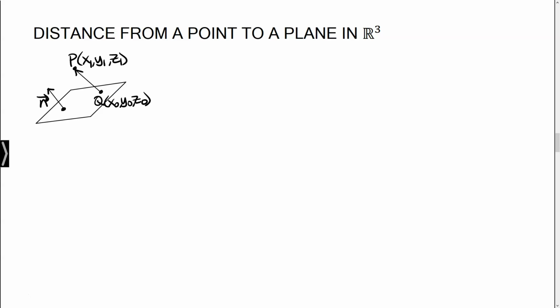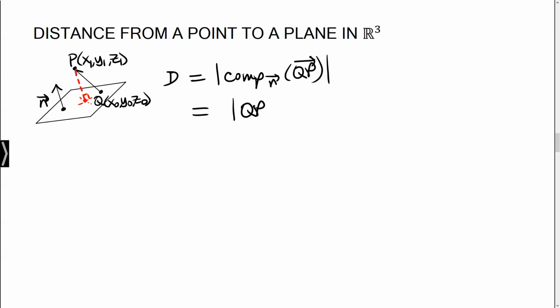the normal component of this. So we want the magnitude of the normal component of this. So we want that distance. Sorry, I changed my normal. Didn't quite look normal enough. So we want our distance now to be this absolute value of the component of QP along the normal, which again is equal to the absolute value of QP dotted with the normal divided by the length of the normal.